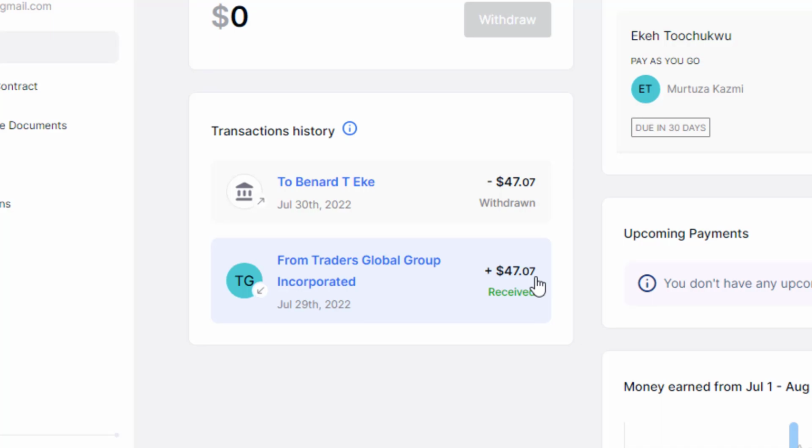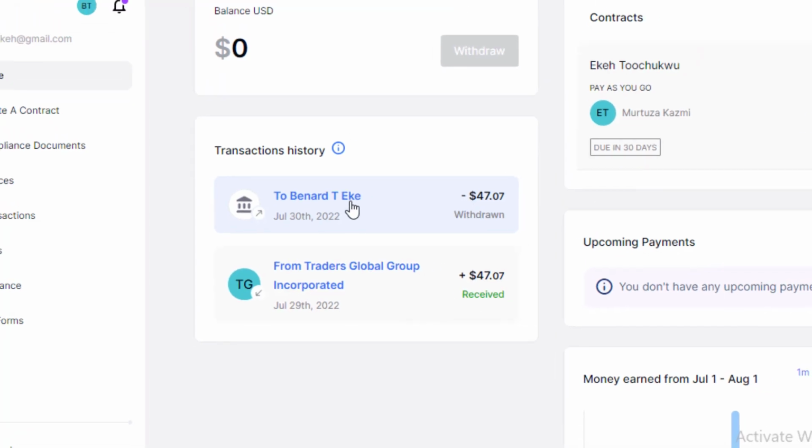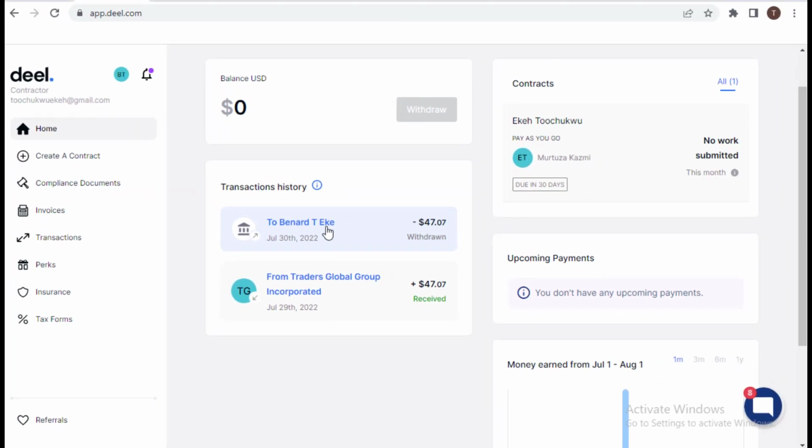So that's basically it. What I'm going to show you, and as you can see, if you come over here, you can see that I also made a withdrawal of this at a black market rate. That is what I'm going to show you, how I was able to make this withdrawal and then got it at black market rate, which is 700 plus. So without wasting much of your time, we are going to dive into the video in a bit.